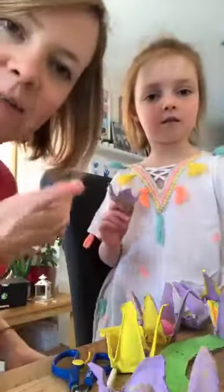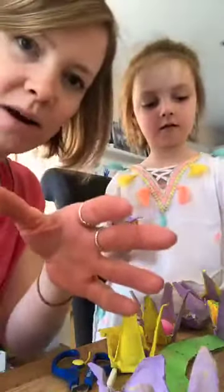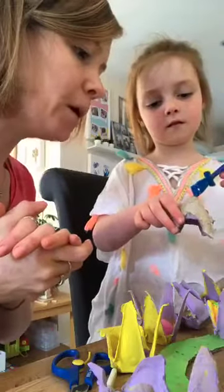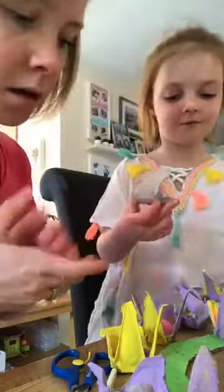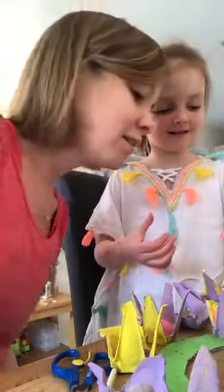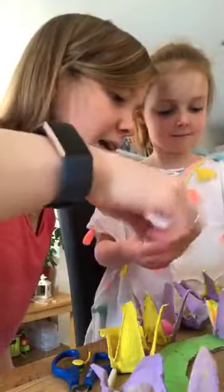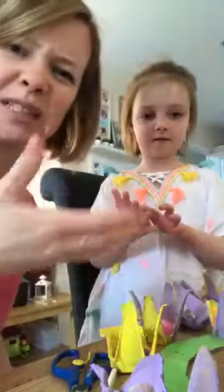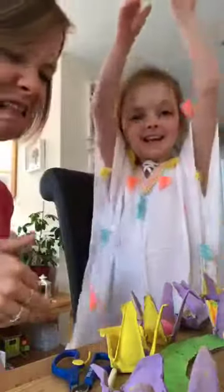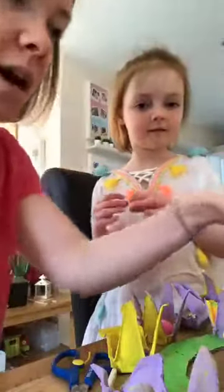Sorry, just in case you didn't hear that — that was Freddie asking to go outside, that's not me shouting at you guys. Okay, bit of glue on the bottom. Stick that one on, lovely. Pop the pom-pom back in. I think when the glue dries — it's quite gloopy, it's clear glue rather than the normal white PVA glue because we're using it to make slime — it's almost not as sticky.